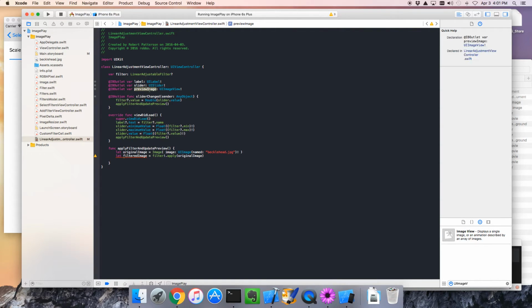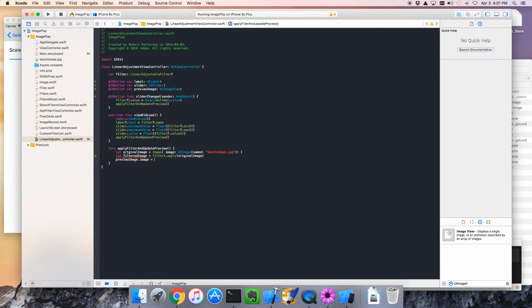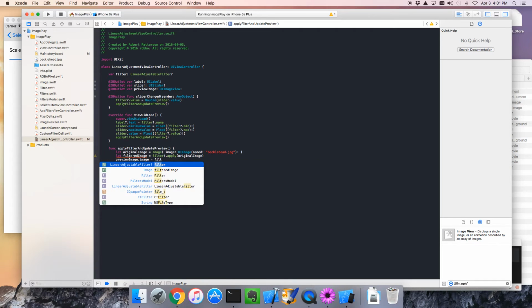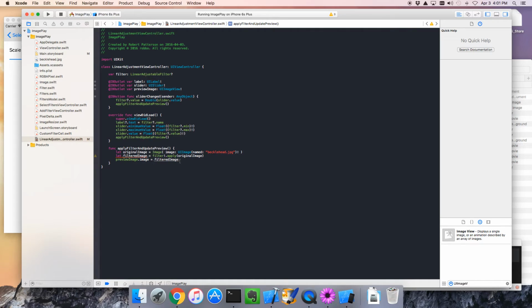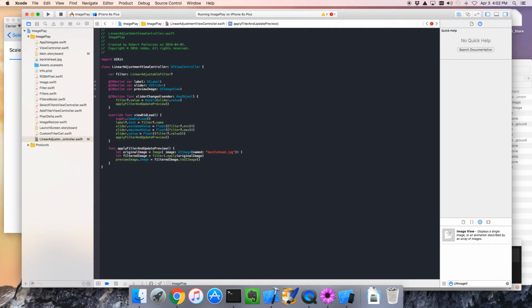So go to the preview image equals filtered image. Okay. Now this is expecting a UI image, and that's an image. So fortunately, we have a nice convenient method, I think, to UI image. That should do it.